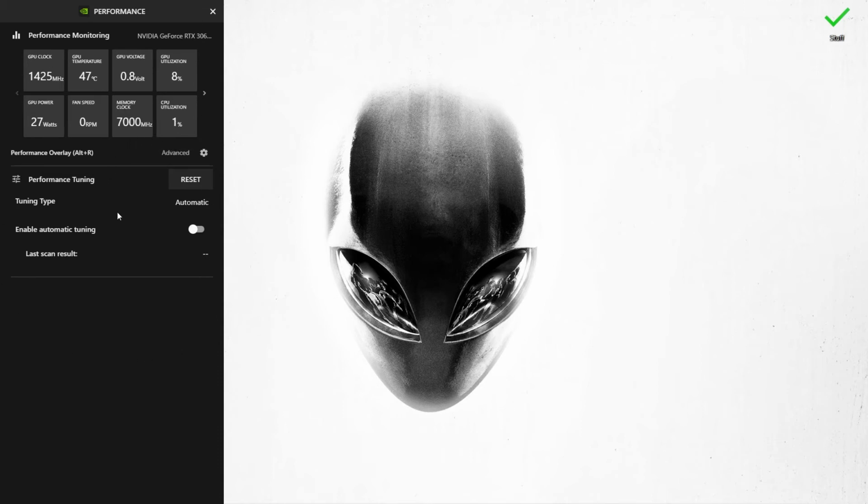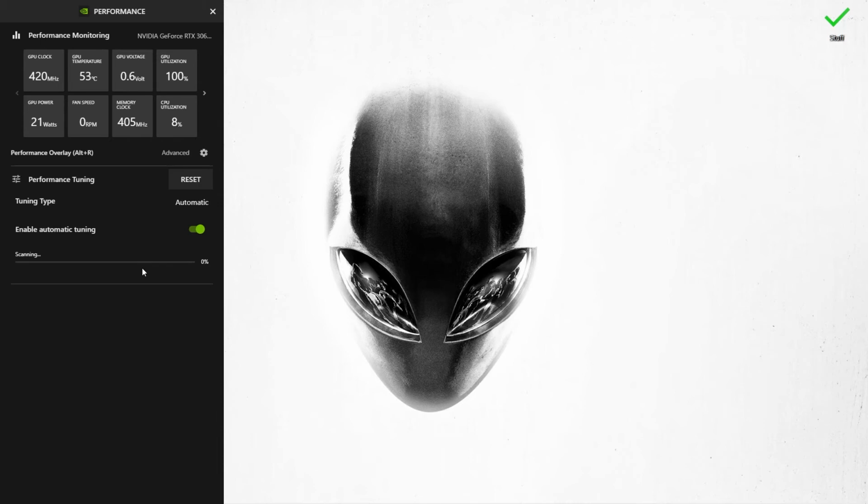What you need to do basically is enable automatic tuning, and once you do this, your computer, I think it depends on how the computer's GPU power is working. For the higher GPUs, this method is faster at completing, but some usually take 10 to 15 minutes, I guess, for the maximum. This is basically, as I said, a one-click overclock. This is a safe overclock. You are not going to burn your motherboard. This is what Nvidia recommends.